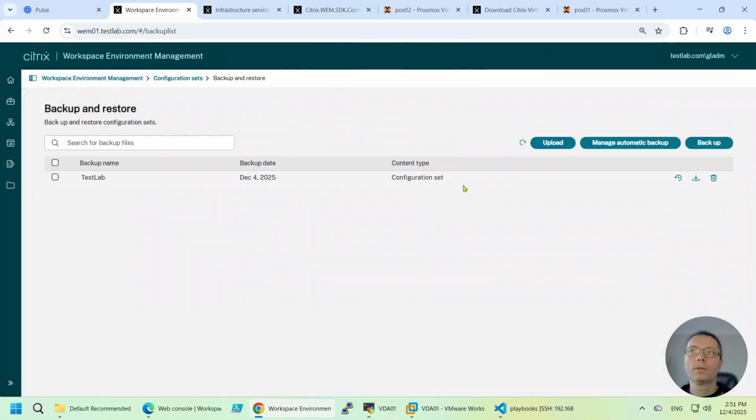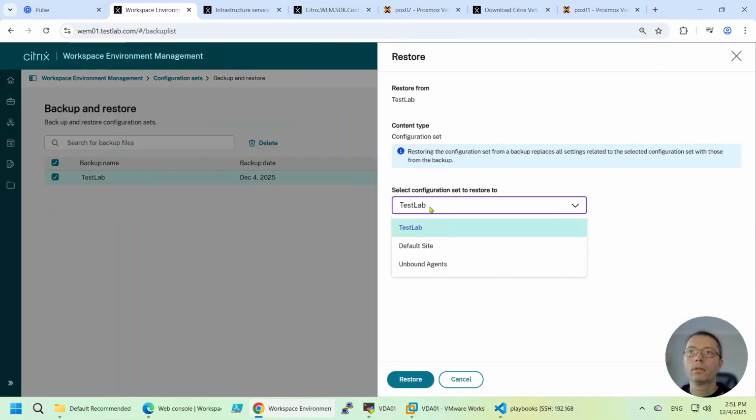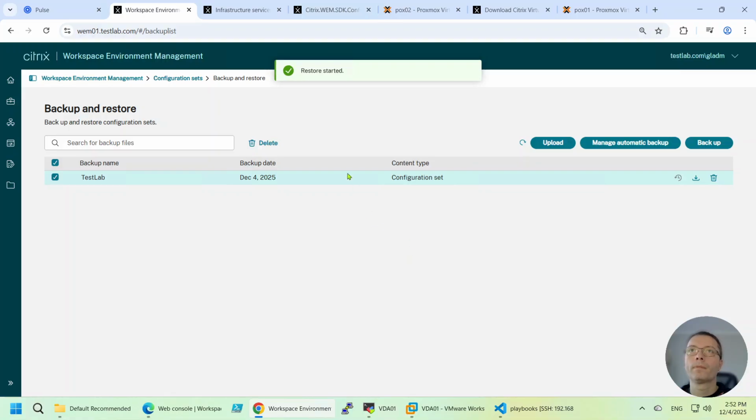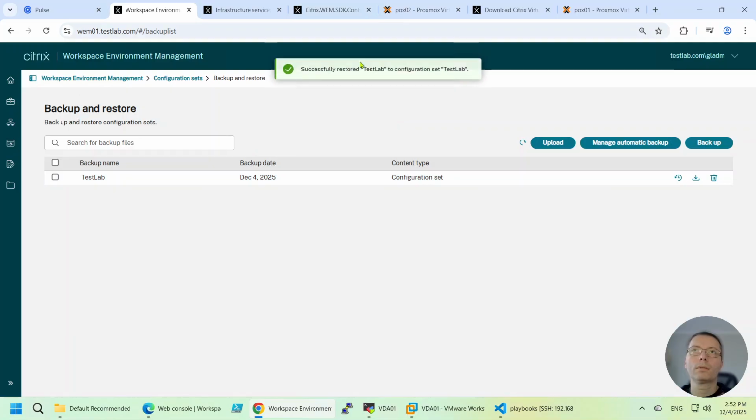Okay, and then we go to backup and restore, and we restore it to a configuration set with the same name. Just click restore. Restore started. This will take a little bit of time. It's not an immediate action, but we will see here, yes, successfully restored.